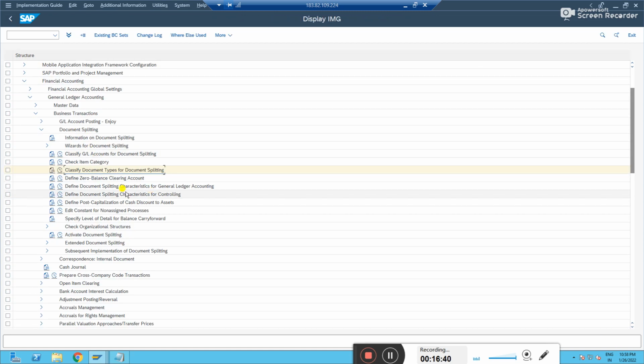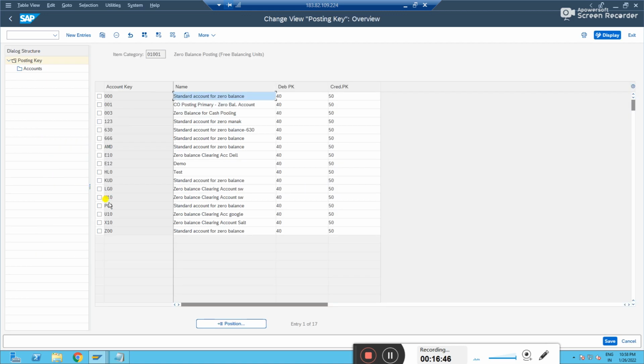Okay. The next thing is we need to define a zero balance clearing account, which, as I told, is used when the system is trying to do the reporting based on a profit center or a segmental logic. If at all the system doesn't have balances matching between a profit center and the line items of an invoice, it will have an intermediate account to have the reconciliation done. So for the standard account for zero balancing, you select 000 as debit posting key 40 and the credit is 50. That is default, and this is also a standard key. If you want to create your own key, you just have to copy it and you can create it. But mostly we use the standard ones.